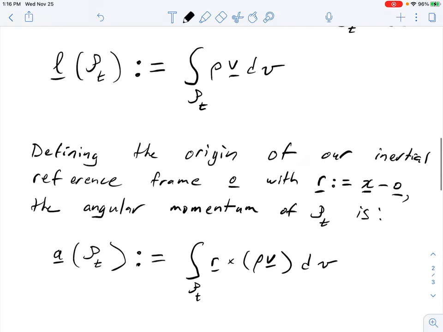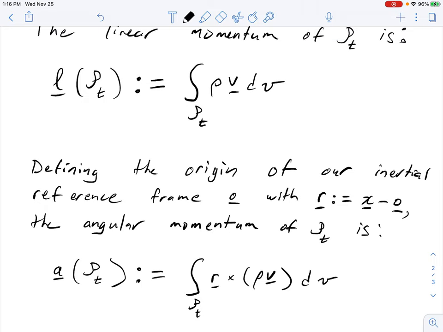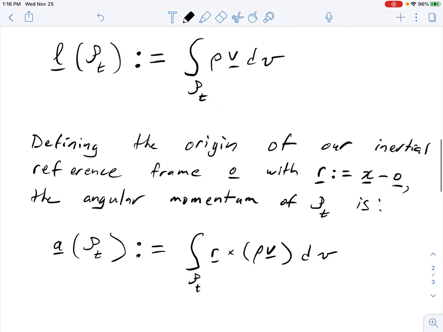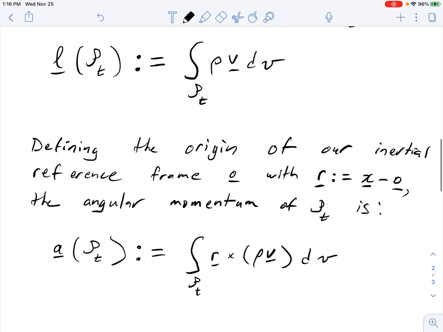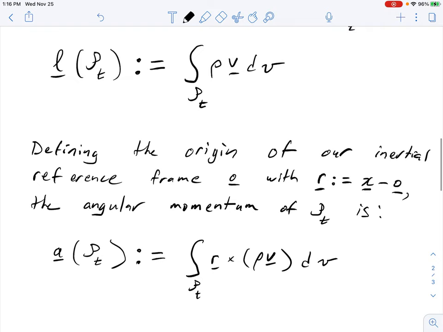All right, so I'd mentioned that we're using an inertial frame of reference for all of our laws, right? That's one where there is no frame acceleration or frame rotation. Now, if you talk to relativistic physics people, there's always the question of what is an inertial reference frame. But in classical mechanics, we don't really have to worry about it so much. And we're going to do all of our stuff within an inertial reference frame.